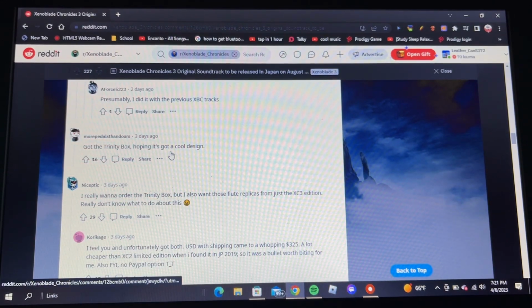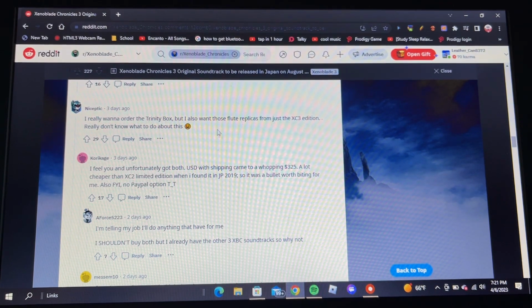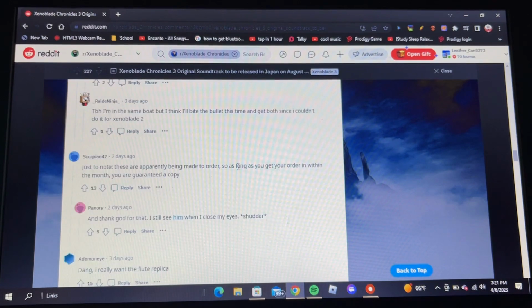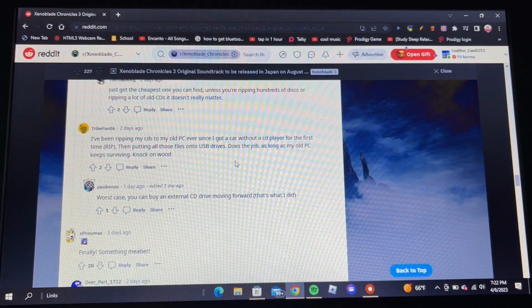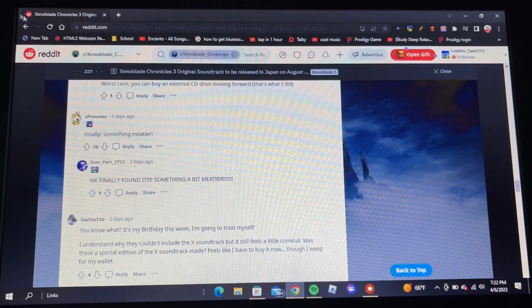Got the Trinity box, hoping it's a cool design. Can you not even see what it looks like? Oh yeah, and you also get replicas for flutes, but only on the Xenoblade 3 edition, not on the Trinity box, which is kind of weird, honestly, because there's some people buying both for like $400 or $300 or something. I don't know. I think it's 300 and something, almost 400. Finally, something meteor indeed.